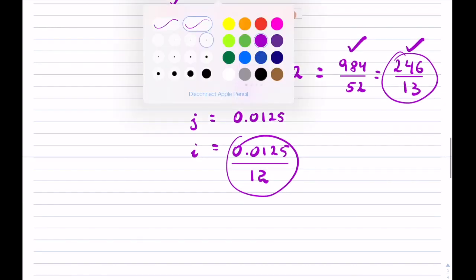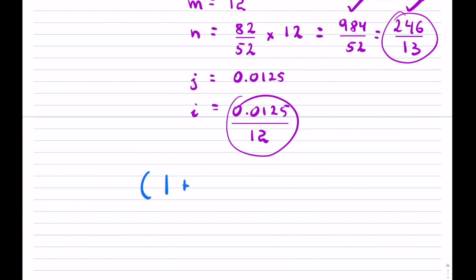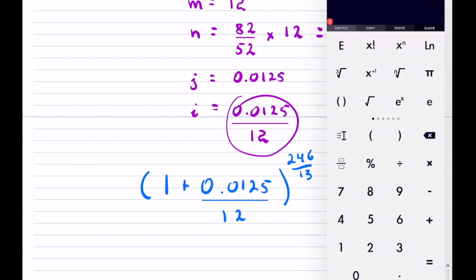Because, you know, if we did want to find out what the compounding factor is, I will just simply let the calculator do all the work for me. So it's 1 plus i to the power of, in this case, yes, it's a power of fraction. So how do you input this in? Let me just show you. So it will be no different. So 1 plus 0.0125 divided by 12. Close your bracket. And then you hit your exponent button.